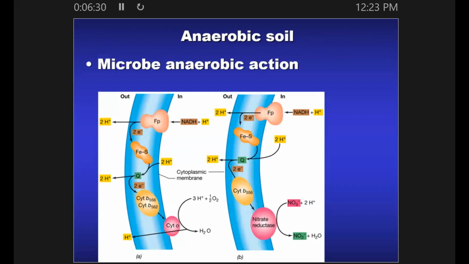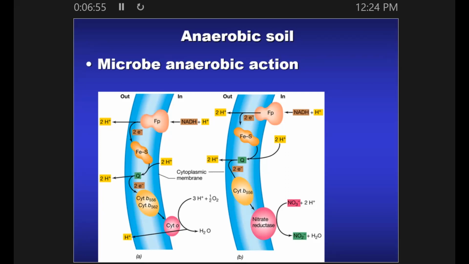The other huge impact that you see in a flooding soil is on the microbes in the soil that are associated with the plant. You can get a shift in who's there in a bad way. There are plenty of microbes in the soil that are just fine without oxygen. They don't care. In fact, some of them are poisoned by the presence of oxygen.